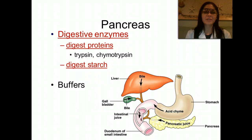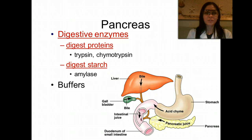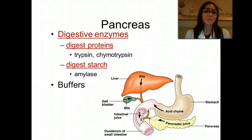The pancreas also digests starch — which, if you recall, is a polysaccharide, and polysaccharides fall under the category of carbohydrates. The enzyme that breaks down carbohydrates or starches is called amylase. And if you recall from our first lecture, amylase is also found in your saliva whenever digestion begins.